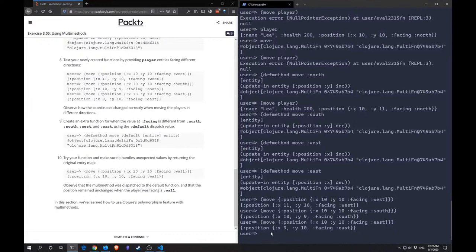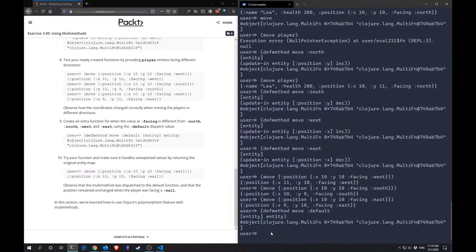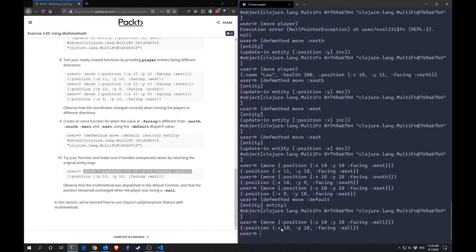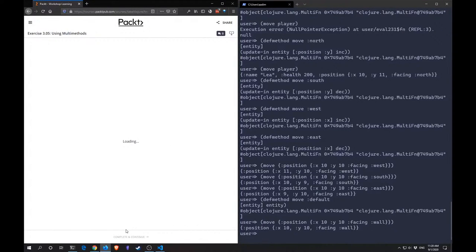And if the value is something other than this, then we'll create a function which would simply return the entity without changing anything. So if it's facing a wall, then it would simply return x10 y10 facing wall. Yep. Okay, now I kind of get it.